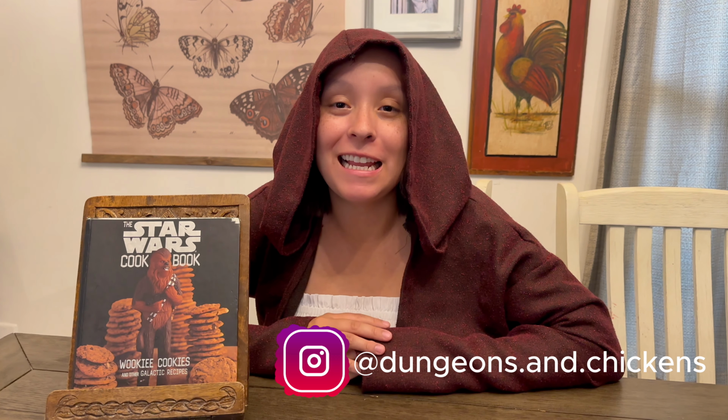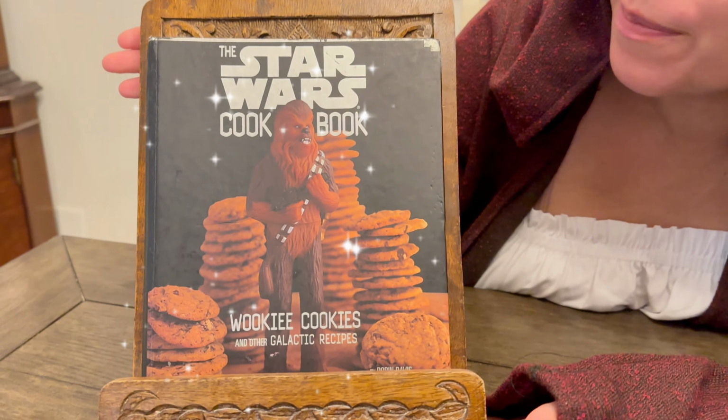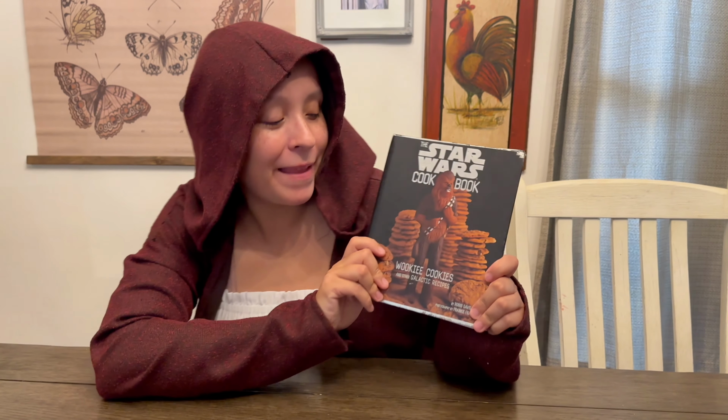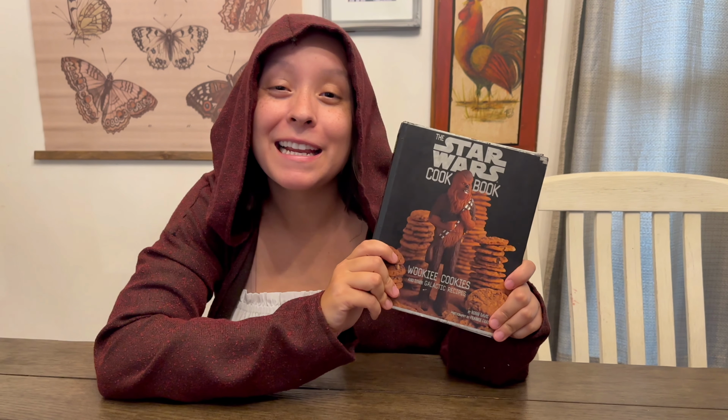My name's Carmen, and in today's episode, we are making Yoda Soda from this Star Wars cookbook. So this is the Star Wars Wookiee Cookies cookbook, and this is an old cookbook. This is actually my husband's. He got this back in like, what, the 90s? Yeah, the 90s. And this is honestly a terrible cookbook.